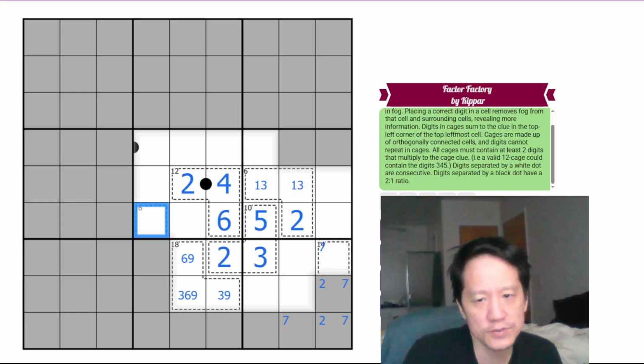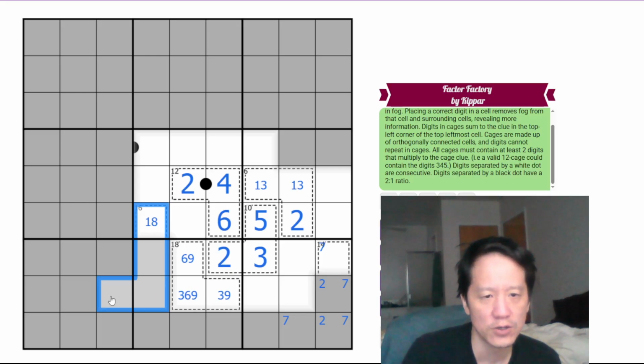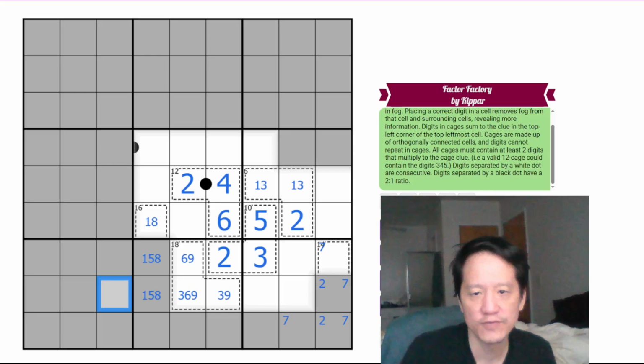So this is 1 or 8. Where is the 2? Where can you get the 2? 2 can't be in this row because of this 2. 2 can't be in this row because of that 2. It goes down. This is the top leftmost corner, so it would have to go to here. And therefore, this would have to have a 5, a 1, and an 8 here. This would then have to be a 2. So that's a 2.